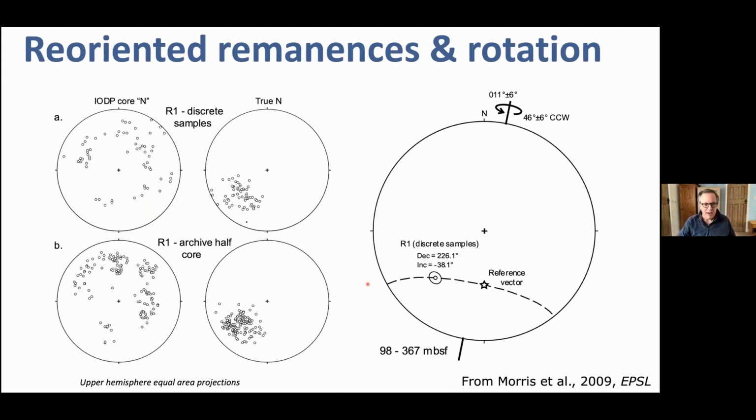Some examples here on a stereonet. These dots that are widely scattered are in the core reference frame, in both of these cases, and the distribution is due to the pieces rotating in the core barrel. When we adopt this core-log integration approach, we can reorient those and get nicely clustered directions of magnetization that then allow us to work out the amount of rotation that's happened. In this case, about 45 degrees of tilting occurred during the evolution of these rocks.